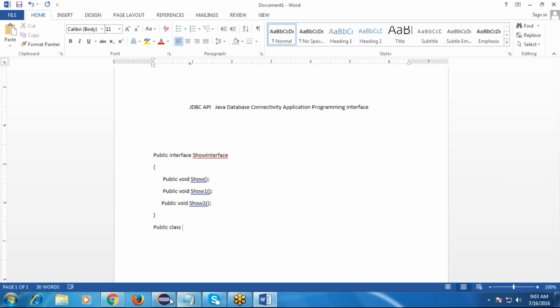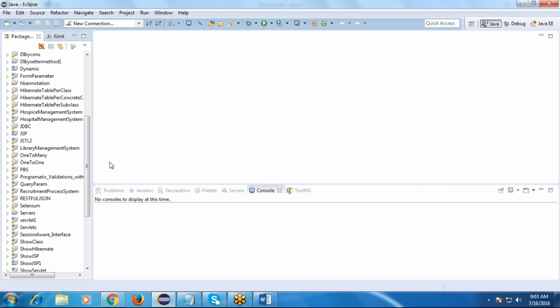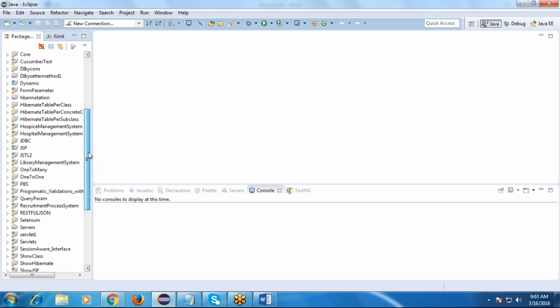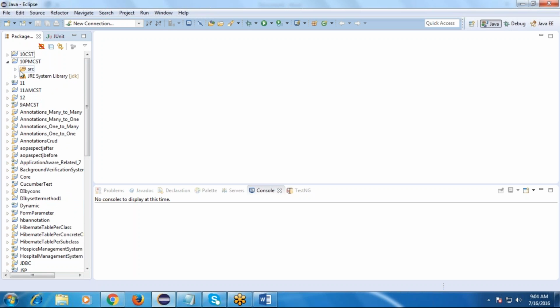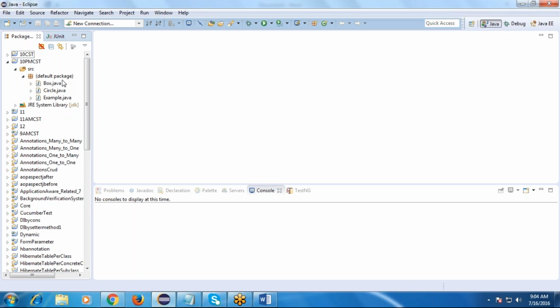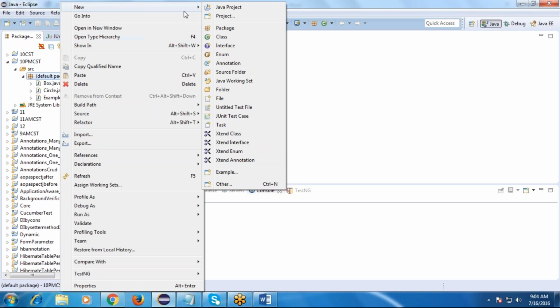Otherwise, I will show the execution also. Let me type them in Eclipse so you will get clarity on that. Just see, the interface option is given.